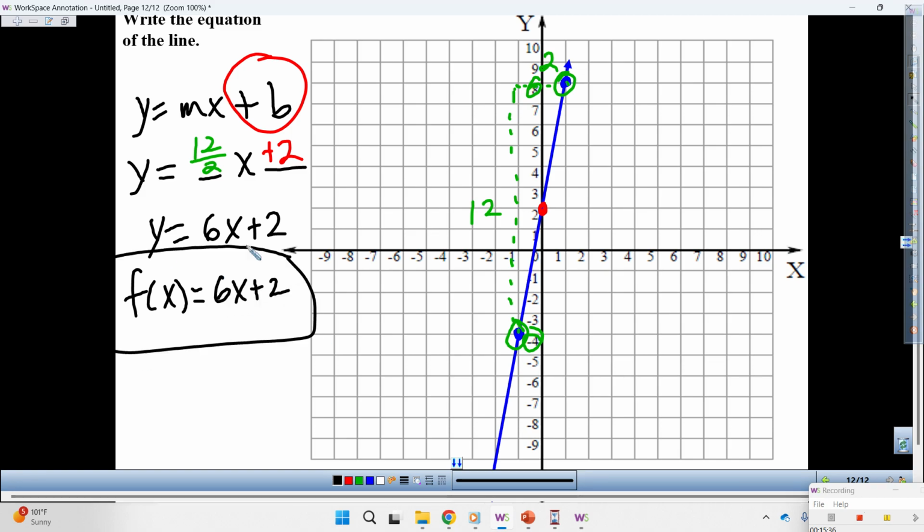Yes, Julian? Say it again. Doesn't matter. We just go with the y-axis. Yeah, with the y-intercept. That's what we're starting with. But Julian said, Mr. Q, what if we cross the y-axis and the x-axis? Yeah, this is also called the x-intercept, but I'm not using that right now. All right? Send that in, please.